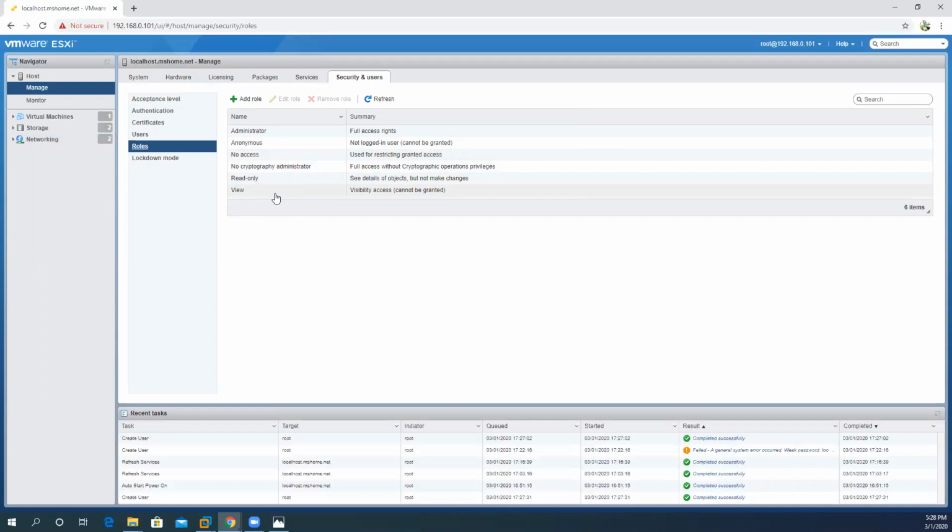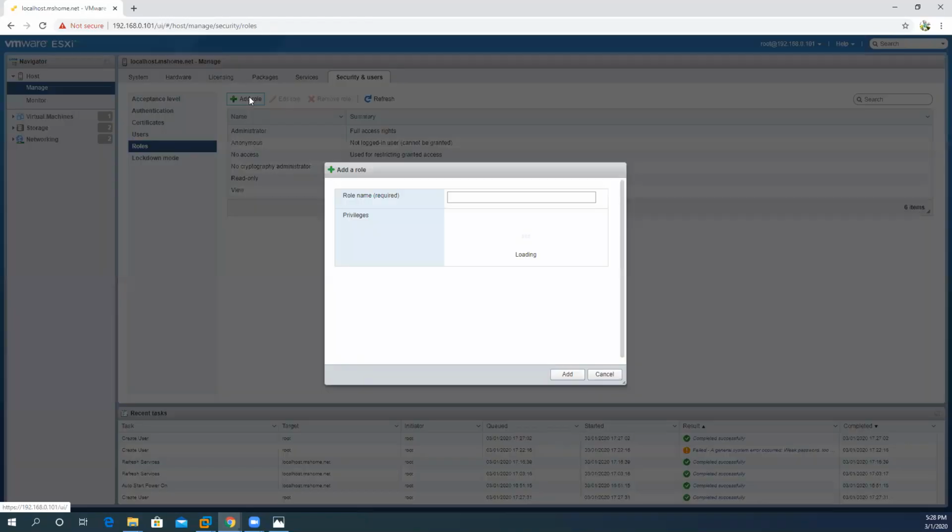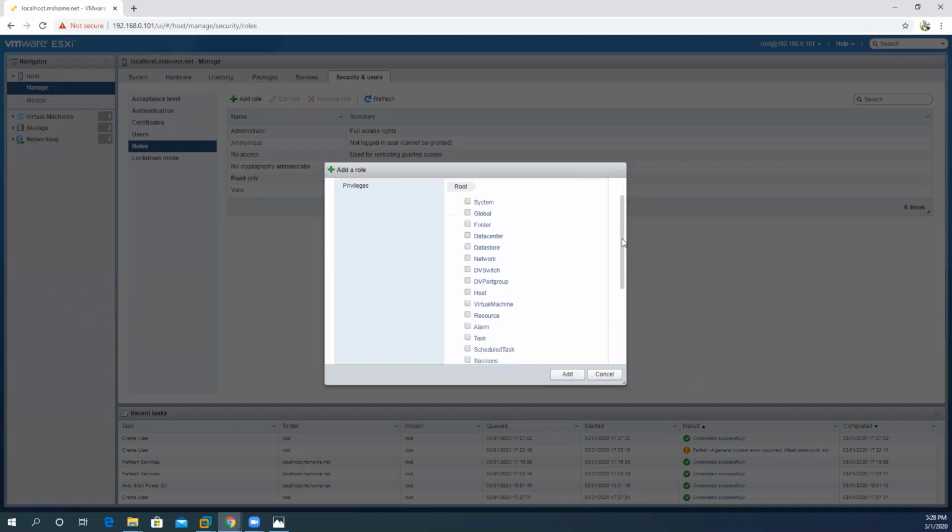If I want to create any other role, I just need to click on the Add Role button, and here you can see that I have a number of options related to permissions. Let's say I can create an IT support role, and according to the role I can assign a few functions to it.